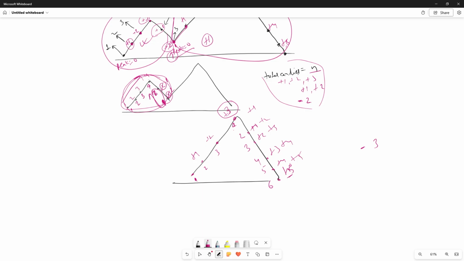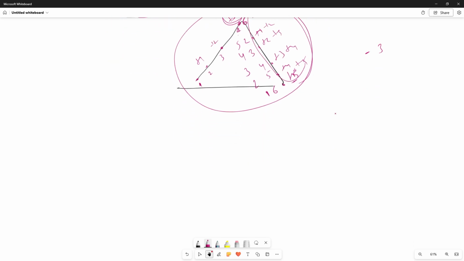This will shift upward. So it will be like 1 here, 2 here, 3 here, 4 here, 5 here, and then 6 here. Got it? So we reduce this peak value and these elements shift up. This way we counted all the candies this graph will have.